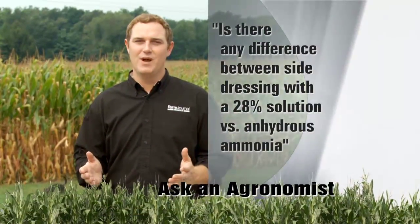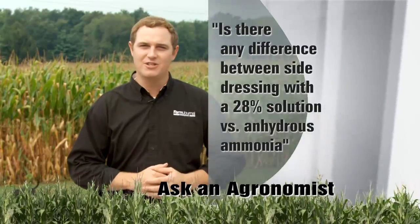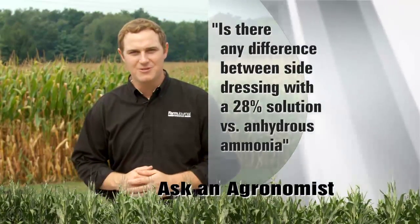The question: is there any agronomic difference between side dressing with a 28% solution versus anhydrous ammonia? Well, as far as the plant's concerned, it's all going to eventually convert into nitrate in the uptake. Not as big a difference there.